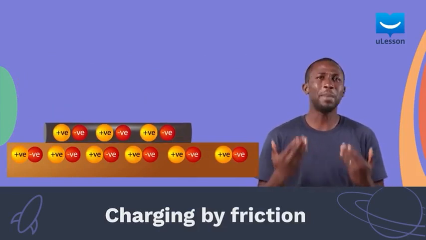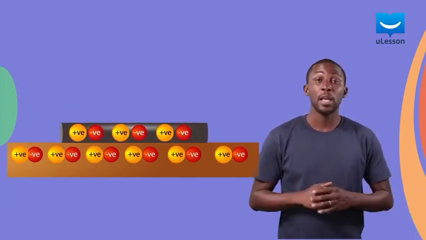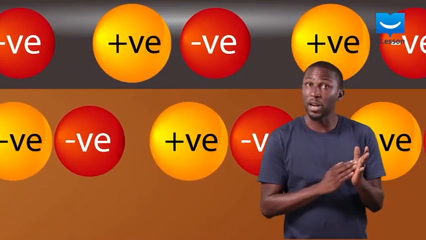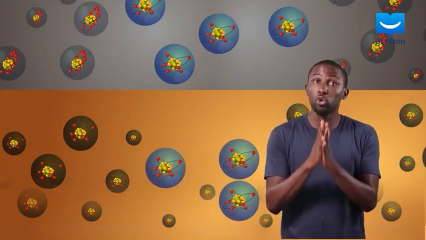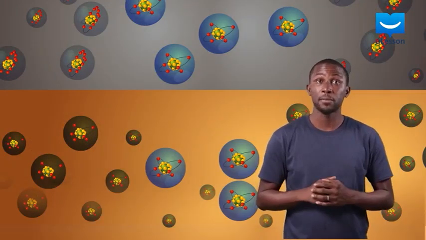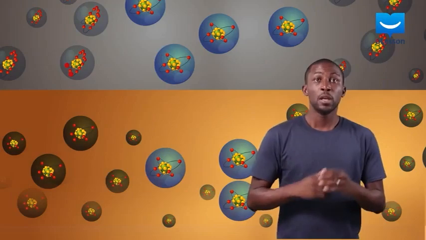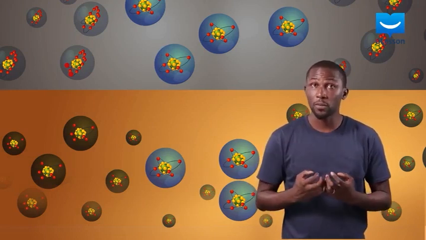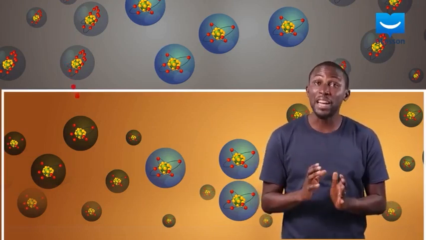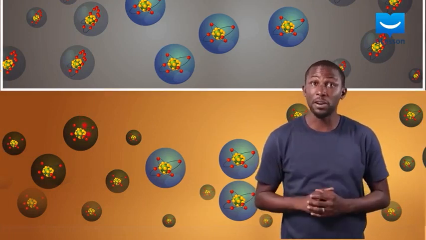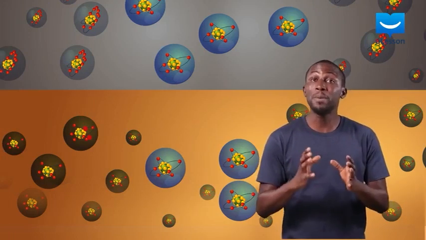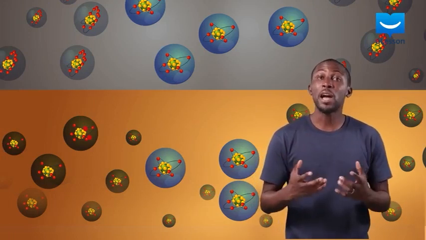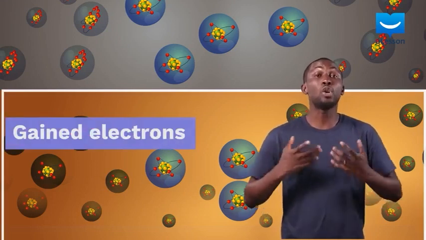Now, when you rub one material against another, the electrons of one of the materials will come very close to the protons of the other material. Even when you do this in a dark room, you might see some sparks between the surfaces. Since different materials have different affinities for electrons, one material will take electrons from the atoms of the other material. By the time the rubbing has stopped, one material would have gained electrons while the other would have lost some electrons.